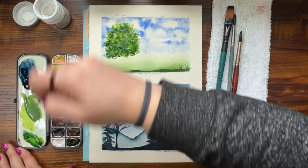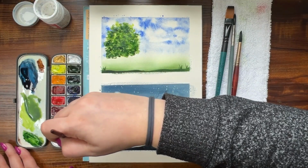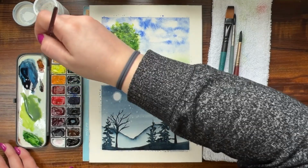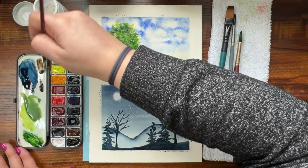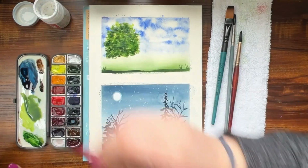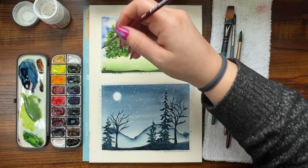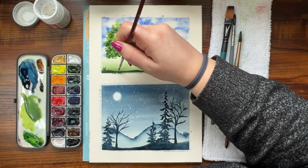Let's see here. Yeah, we might mix a little, is this black or that's Van Dyke brown. Good. All right, so I'm just going to mix a little bit of a darker trunk here. If you have burnt umber and you want to darken it, you can always mix it with a Prussian blue. It'll do a really nice job of that. We're just going to put a very thin trunk in here.